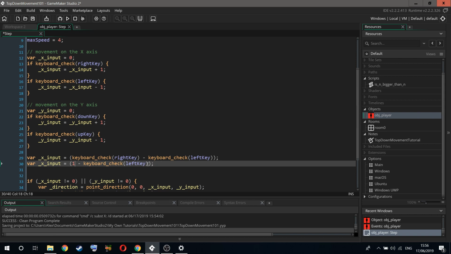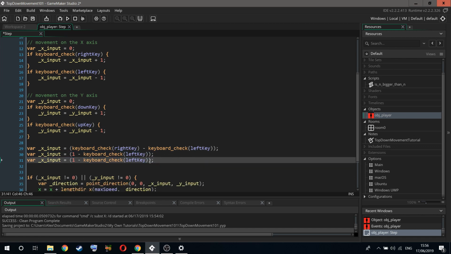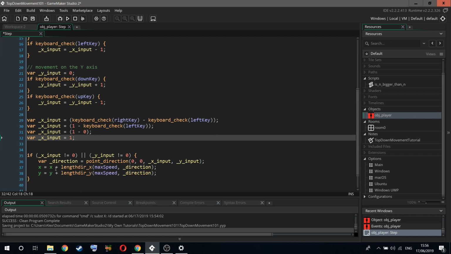Then, let's say the player is not pressing the left key. So it's only pressing D or the right arrow, depending on which keyboard key you put. So this means x input equals 1 minus 0, which means x input equals 1, which means you move to the right.